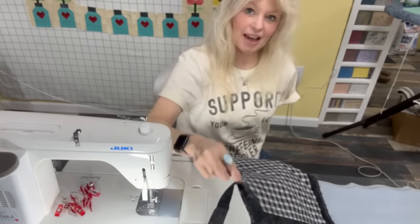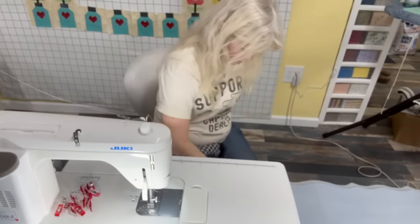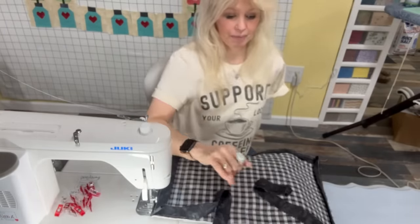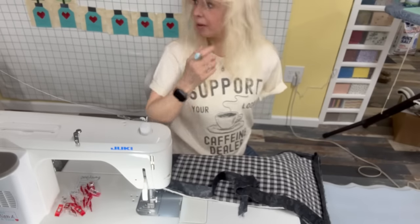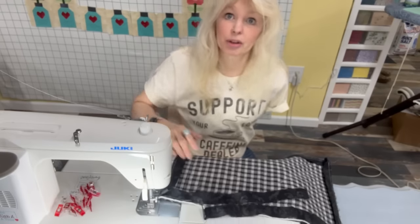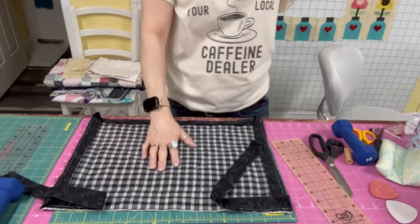So I've got my end. I kind of had it tucked in, so I just got to pull that out there. This is all extra here, and I said we had them extra long, so I should bring you back over to the table and I'll show you how to join this. So let me move you back up to the table. All right, better view here.